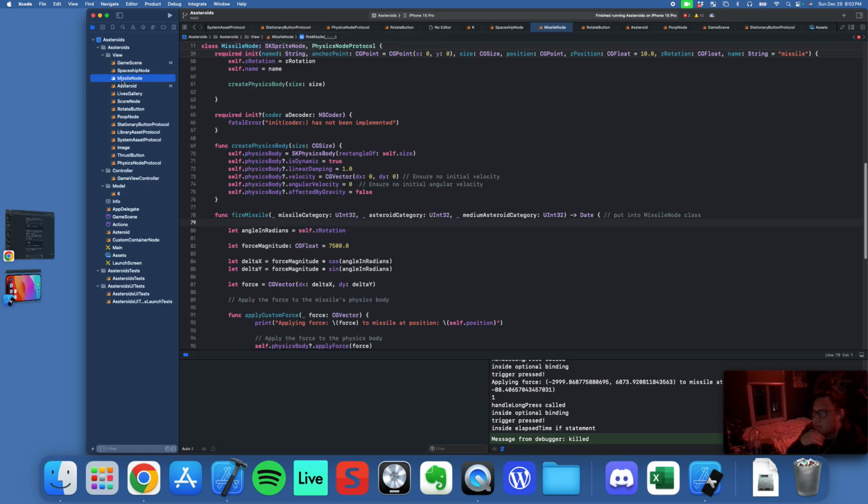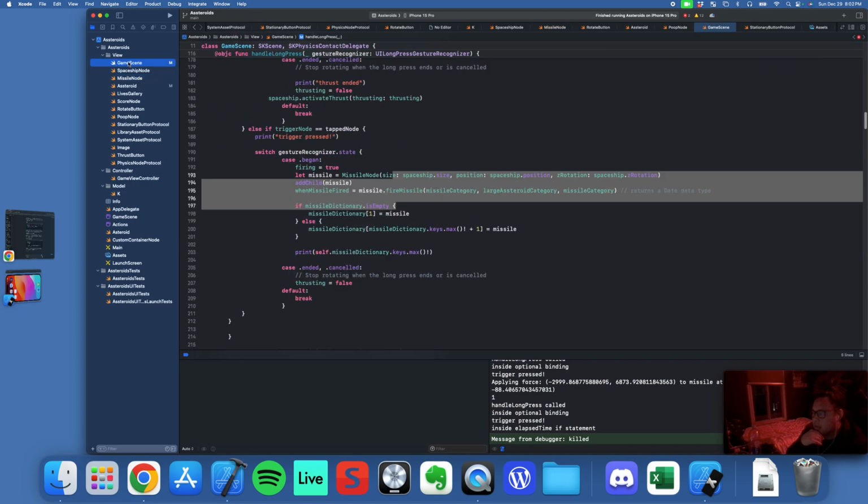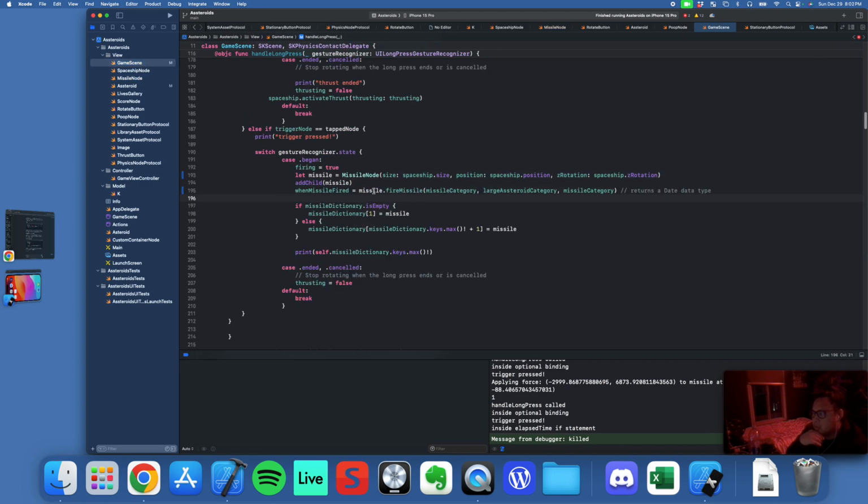So how was it managing the collision then right now? Because we're calling fire missile, and we are passing a missile category and a large asteroid category.